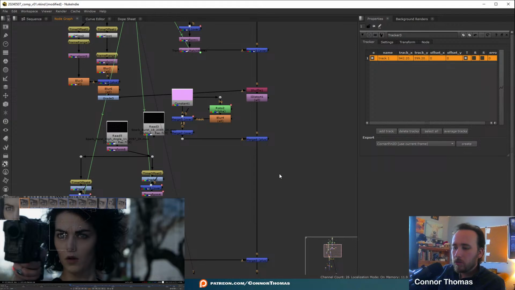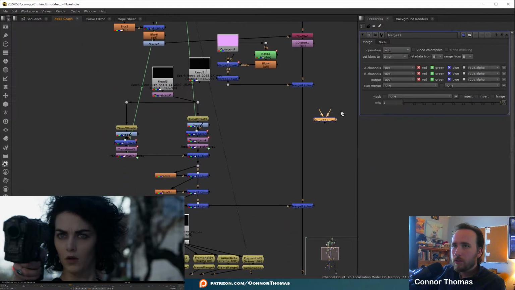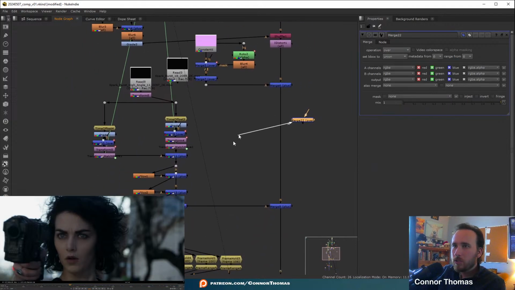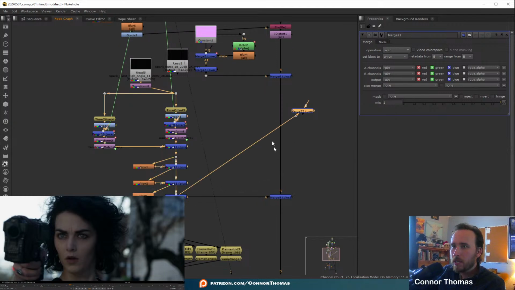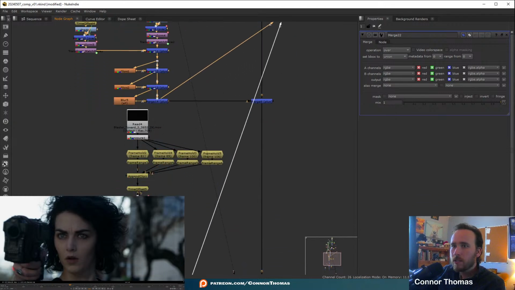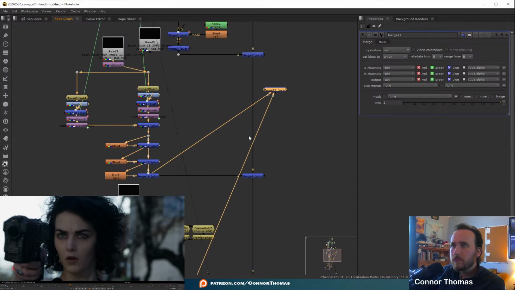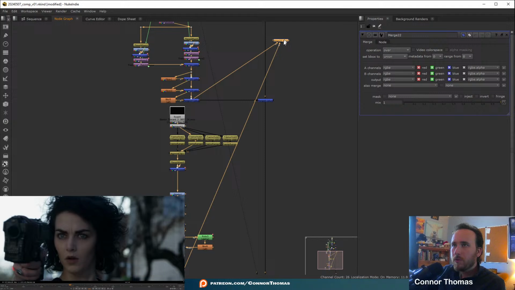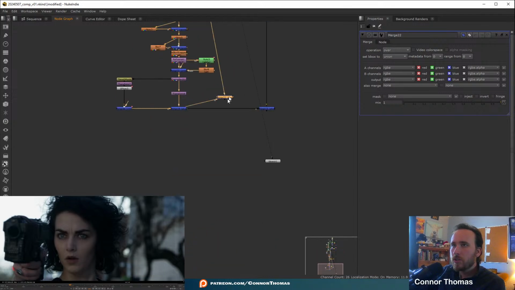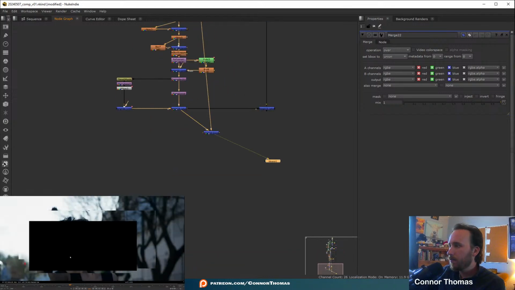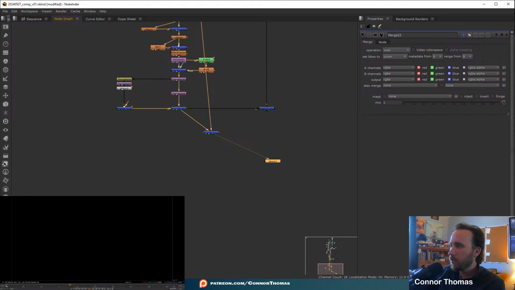Now let's take this guy and we can match move it here in a second. But what I want to do is take a merge node of all of our lighting effects, which is mostly our spark effect plus our blaster effects all the way down here, and merge them together into one kind of video file, essentially.